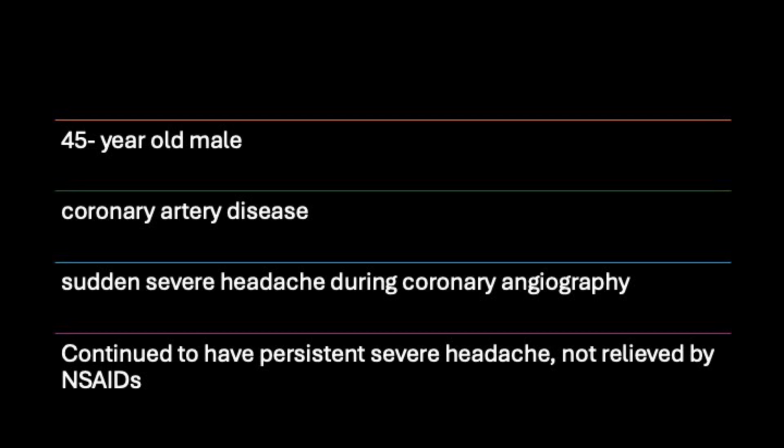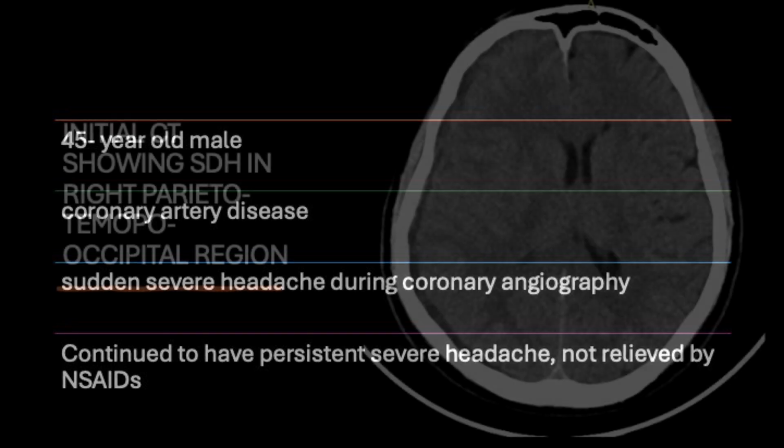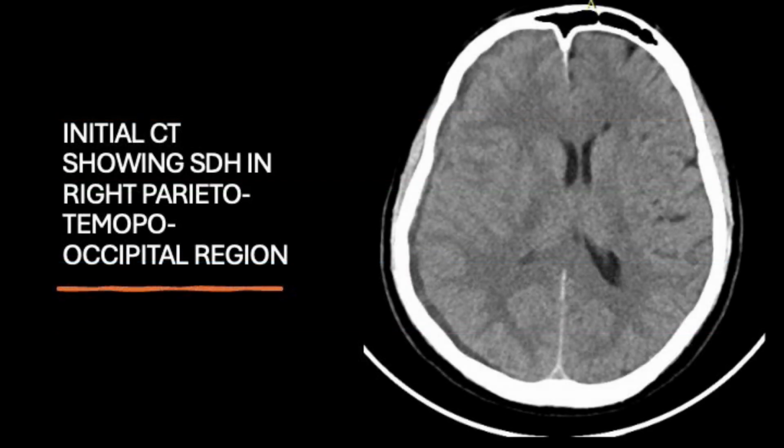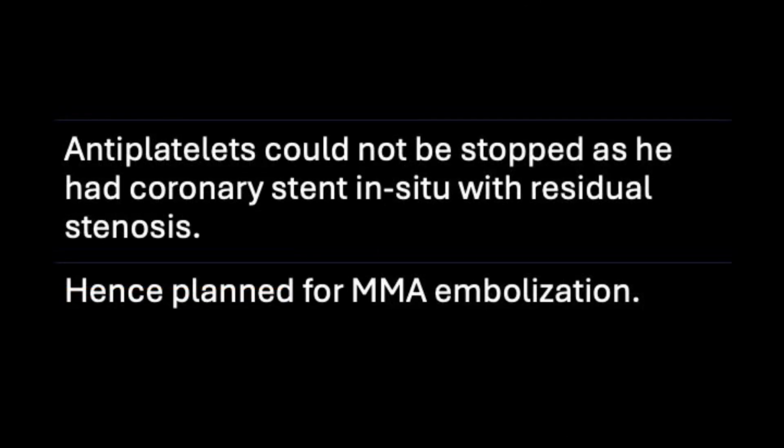This is an interesting case of a 45-year-old gentleman with coronary artery disease. During his angiography, he developed a severe headache, which continued despite taking analgesics. A CT scan later revealed a chronic subdural hematoma in the right temporoparietal region. He was in the immediate post-stenting phase on antiplatelet medications, which could not be stopped.